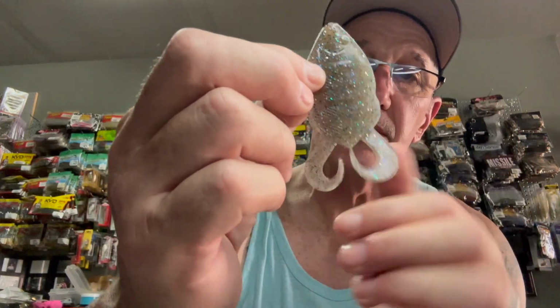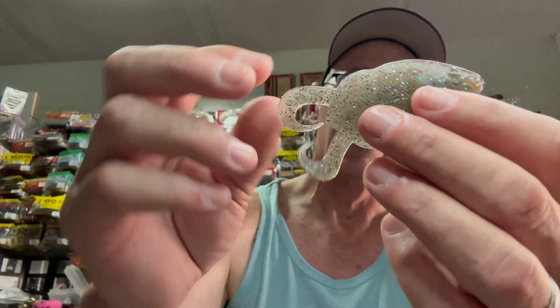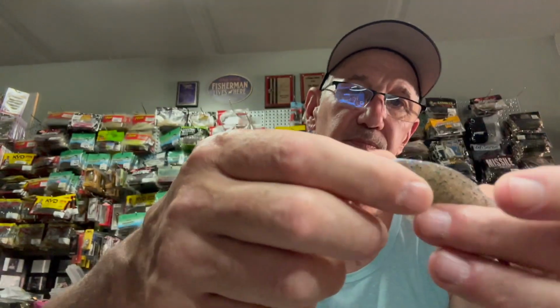The Noris, and these ones are a little hard to get right now. These are made for people with small fingers. The Noris has kicktails, okay? If you look at it, it's like a double-sided fish, right? Except it's got the kicktails there. So same thing here. This would have been an easier one to show you because it's not ribbed. The ribbed ones are a little bit harder to rig because the ribs get in your way, but it's a good way to prolong your baits.